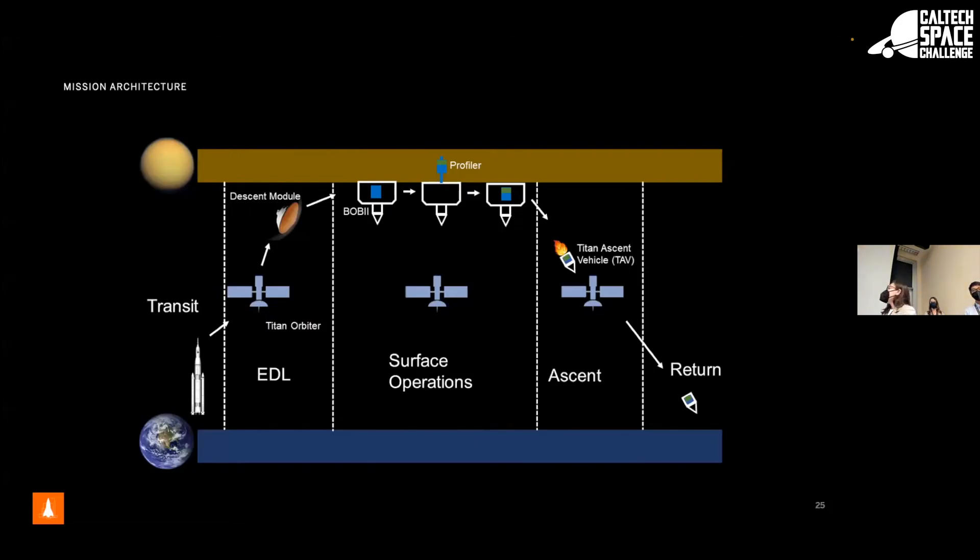So in overview: we launch on either an SLS or Starship. Our Titan orbiter transits from Earth to the Saturn system. Once there, we deploy our lander — the Jef Lander — while the orbiting portion maps the environment and characterizes Titan's atmosphere to support the landing. Once we land on Titan, we check out, deploy our anchor, then send the profiler to collect samples. Coming back, a vertical ascent vehicle emerges from the top of the buoy, docks with the orbiting Titan element, and both travel back to Earth to safely return our samples.